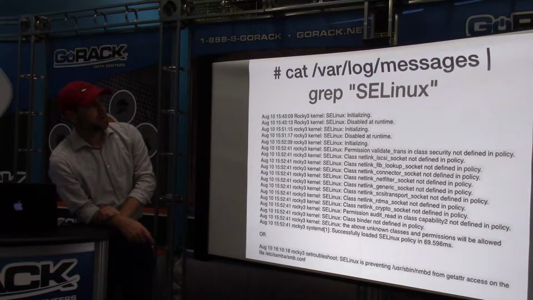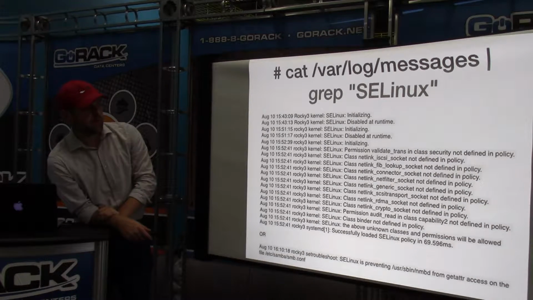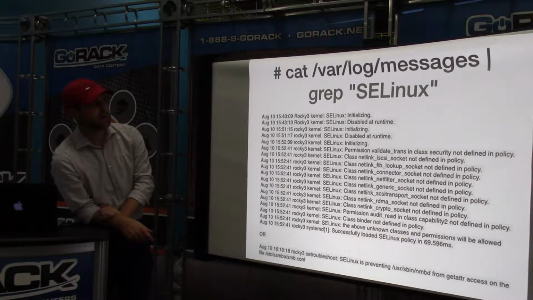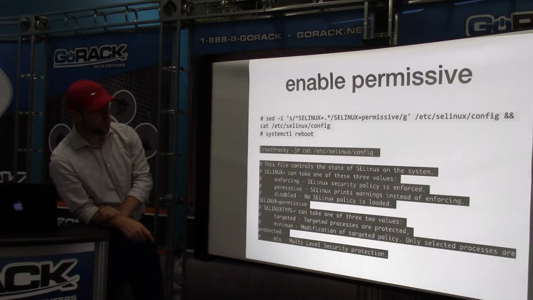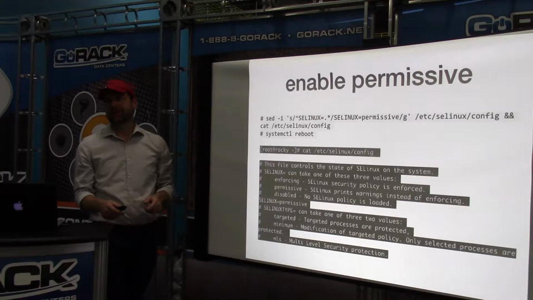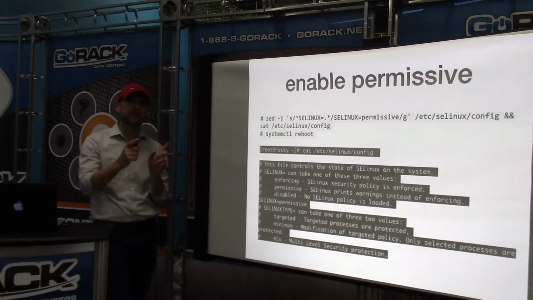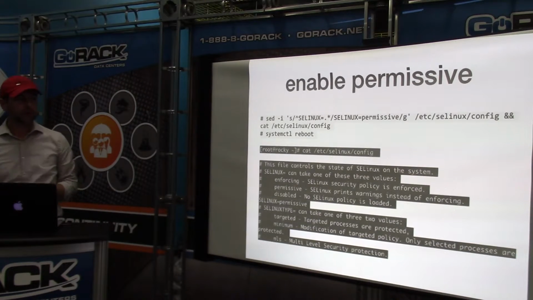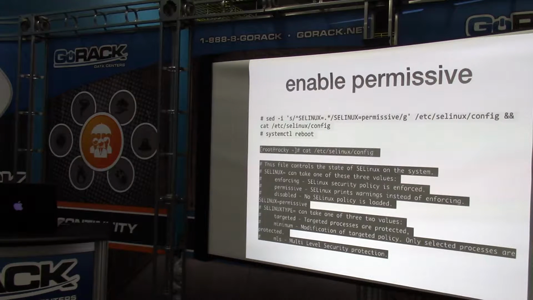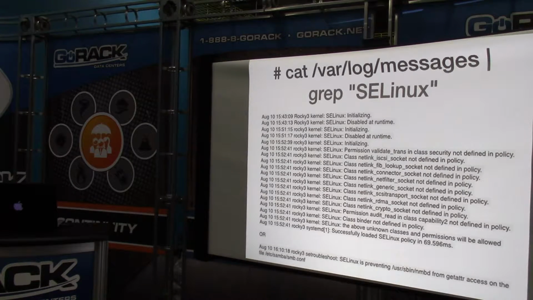All right. So once we install those tools and we enable SELinux, the first thing we want to actually look at is the messages. Oh, one big thing, reboot. You have to reboot after, if you're disabled and you go to permissive or enforcing. The reason being two things. One, the file system has to get all of the labels on it. And secondly, the logs need to start up. So without that, you're not going to get any log, which is very important for this next step to figure out how we tame SELinux.